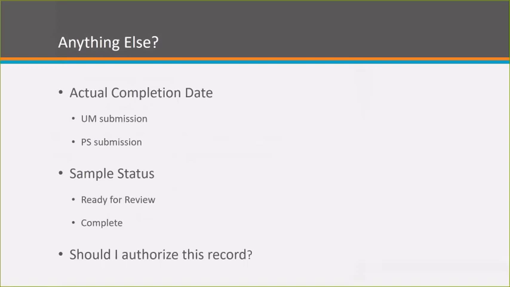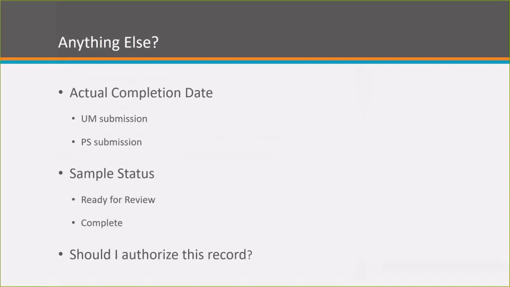Returning to the basic sample data tab, you'll want to give us the status of either ready for review, and occasionally you'll choose complete. What that does is it helps indicate to us that you're done with the record submission so that we know whether or not we can assign it to the specific lab.